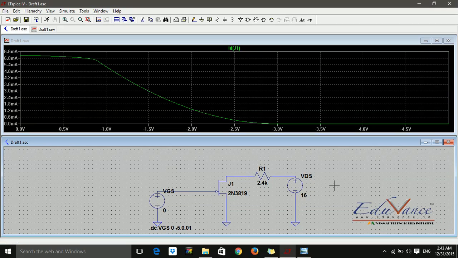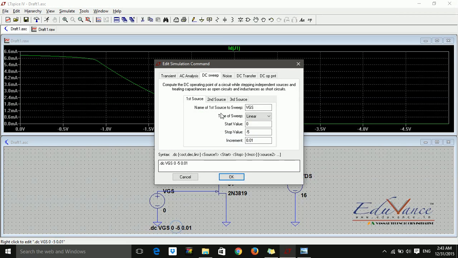So, okay, now let's plot the output characteristics. What all do we need to change? Let all this remain as it is. We are going to sweep VDS from say 0 to 16, and VGS we need to change from, you know, let's see. I need different values of voltages, not currents this time. So I'll just sweep voltage from 0 to 5 again. So let's see how does it happen.